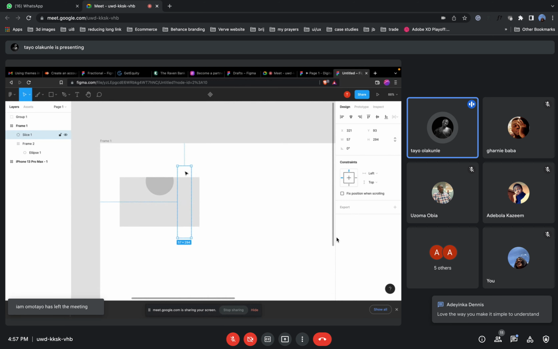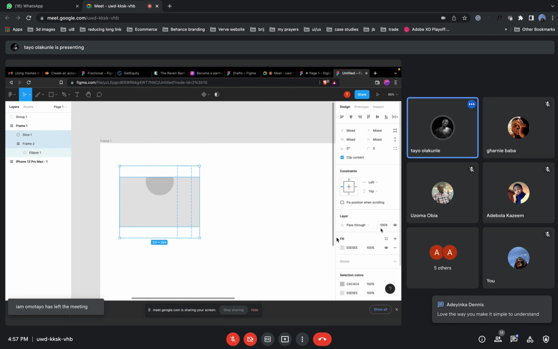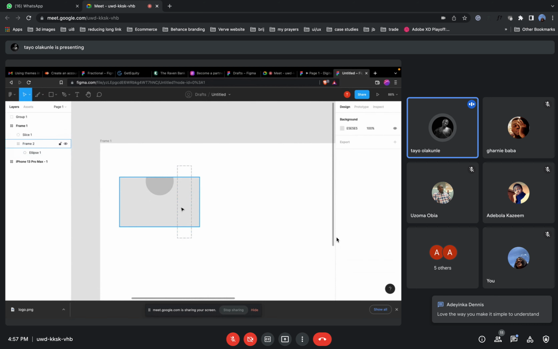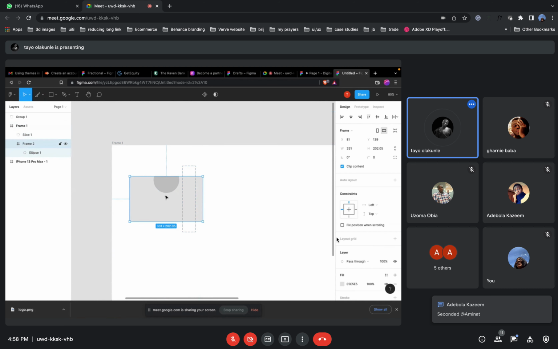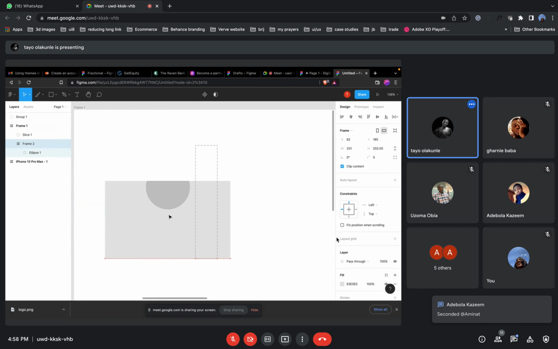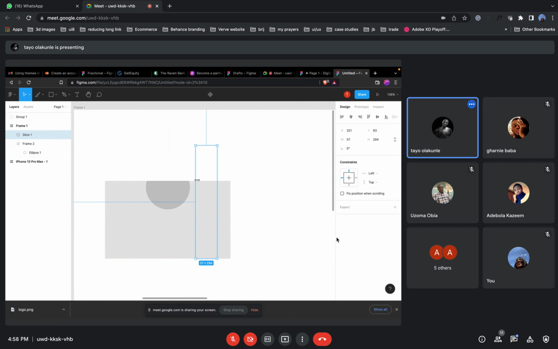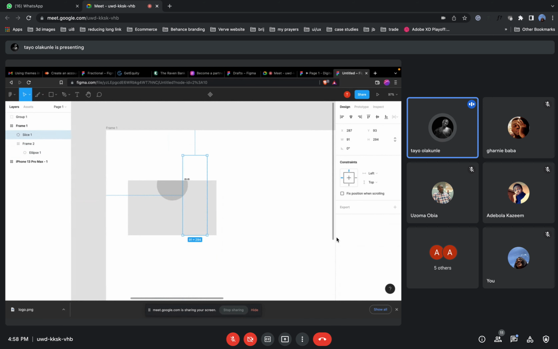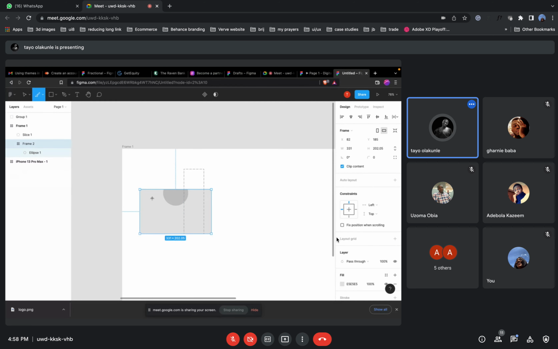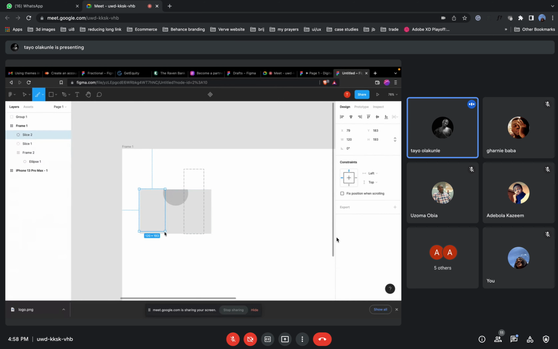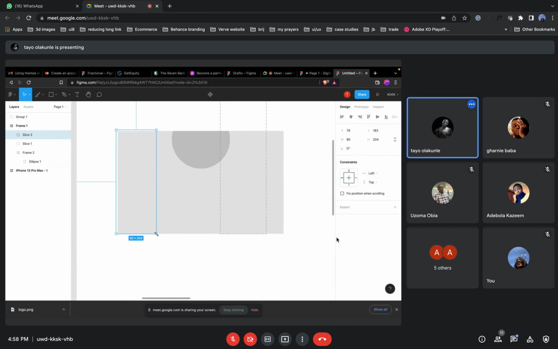So, for example, you can create a slice like this. You click on the content that you need to slice, like this one, and then you use the slice tool to slice between.